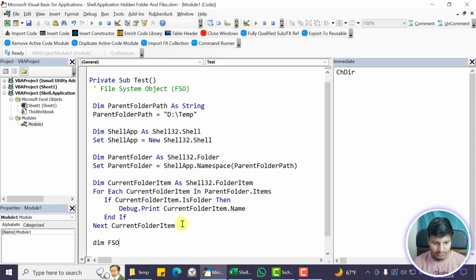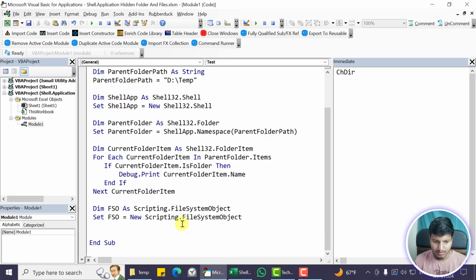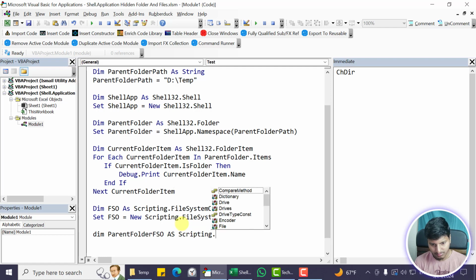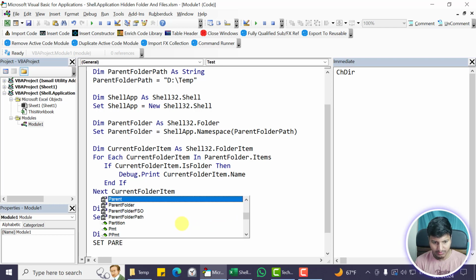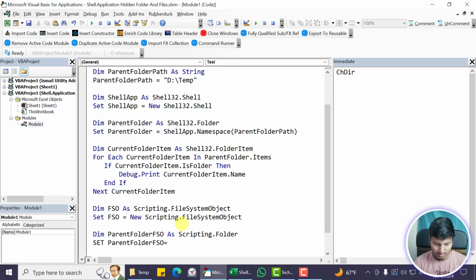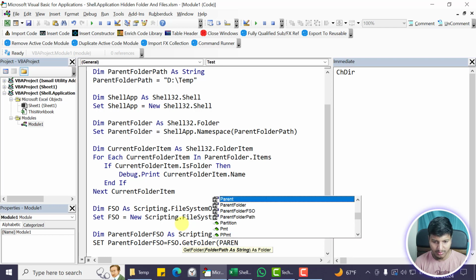I'll just say FSO as Scripting.FileSystemObject, set it to New Scripting.FileSystemObject, and same way parentFolderFSO, let's say a Folder. parentFolderFSO equals FSO.GetFolder, and then the folder path, that is going to be parentFolderPath.